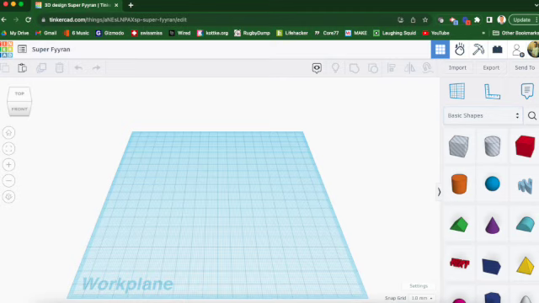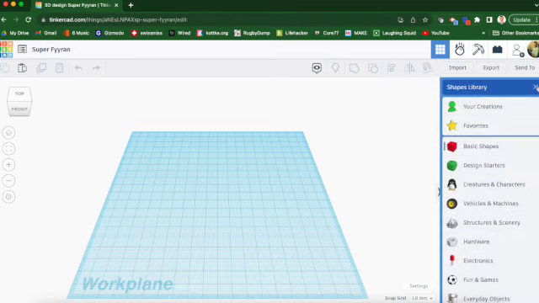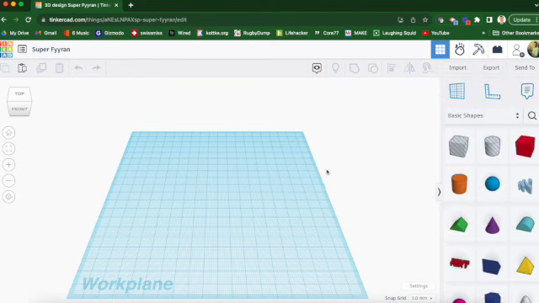Down the left hand side we've got a library where we'll find lots of shapes and parts with some drop down menus to explore. And we need to learn first of all how to navigate around. We're in a 3D space, so we need to be able to move around. I'm using a 3-button mouse, which is really important. You can use a trackpad, but it's a lot more cumbersome.